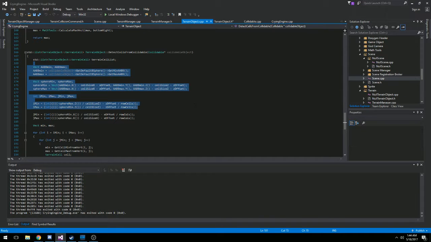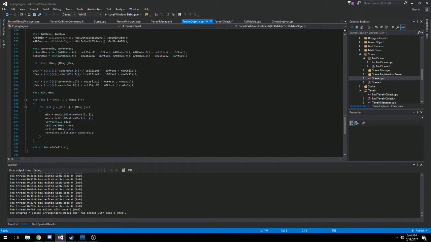So when we detect cells from a collidable, we construct the AABB, and then using the min and max point from that, we know how far into our index we should go for our min point and our max point by moving that into the grid space. That gives us those indices.